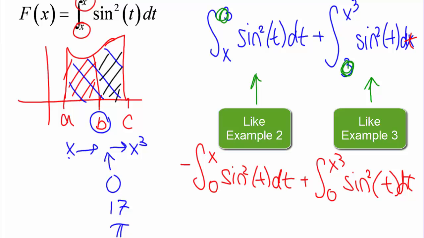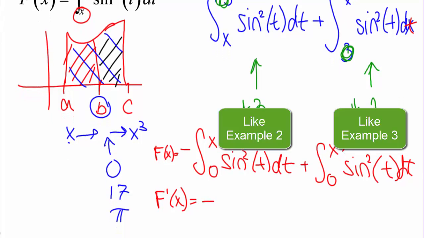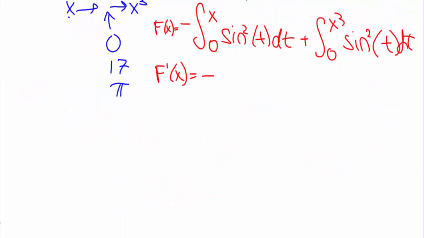This is my original little f function. This is capital F. Now I'm ready to find capital F prime. So for this first equation, do I have to do anything special? Do I need to use any theorems or anything to take the derivative? It's just this theorem that we just learned, right? The first fundamental theorem of calculus. But it's going from 0 to x, so I'm cool. All I have to do is replace the t's with x's.